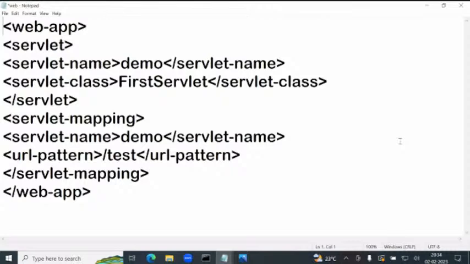So no need to write; it is totally generated automatically in Eclipse. This is the first program, for understanding purpose, without Eclipse.